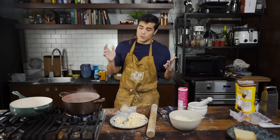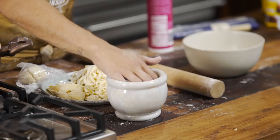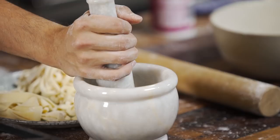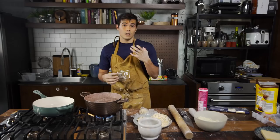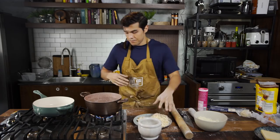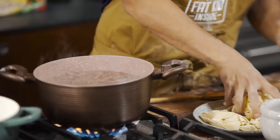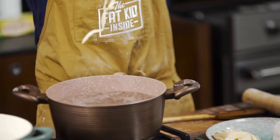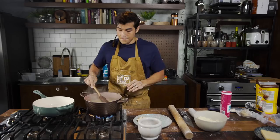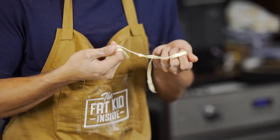Time for the cacio e pepe recipe — it's one of the simplest Roman pasta dishes you can find. The pepper I have is ground black pepper which I just pounded a little to crack it. If you use powdered pepper, it will not work — you're looking for something nice and coarse. The idea is you get a lot of peppery flavor, so it's up to you how peppery you want it. Pasta water is in with some nice coarse salt to flavor the pasta as it cooks. Once the salt is dissolved, we're going to grab our pasta and throw it in the water. My pan here is ready, nice and hot. Since this is a heavy set pan, I can go ahead and turn off the fire because it will stay hot for a while. Your pasta will start floating — for me that's my indication that it's almost done.